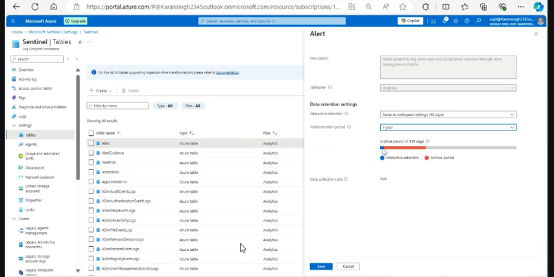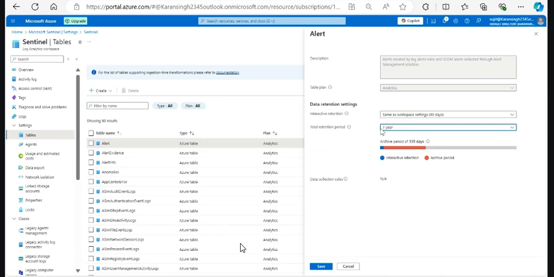You will see the blue part. Just hover the cursor there, and you see 30 of 365 days are interactive retention. I have not saved it yet. Go into archival, and here you can see 365 days of 365 days are the archive period. If I go and save, it will get saved. Now I don't want to make any changes here. So this is how you can set it.